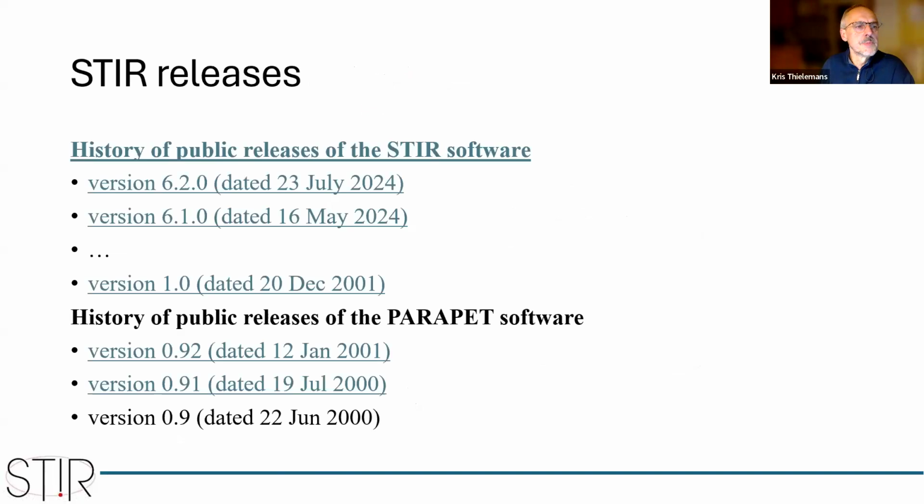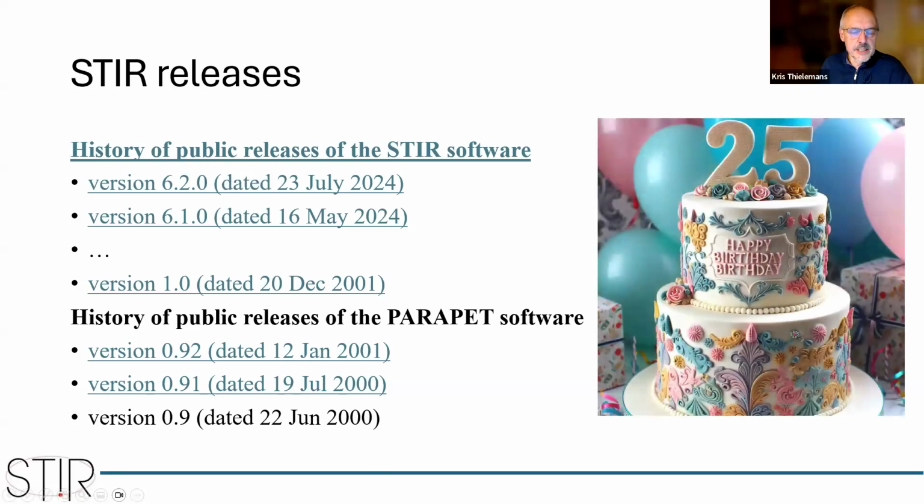So time to wrap up. STIR has been around for a long time, and if you go on our page with histories, you find that actually next year we will celebrate our 25th birthday of open source software for PET image reconstruction, and later on SPECT. So we will need to think about some special activities and celebrations and a new paper and things like that. So keep tuned to hear some more on that.